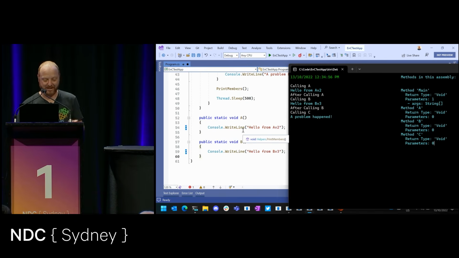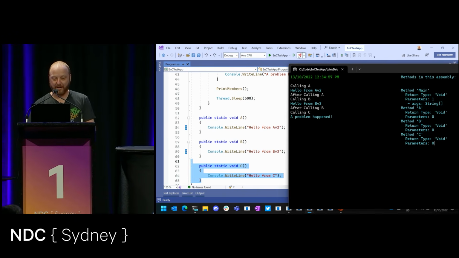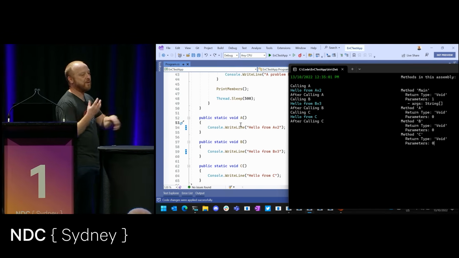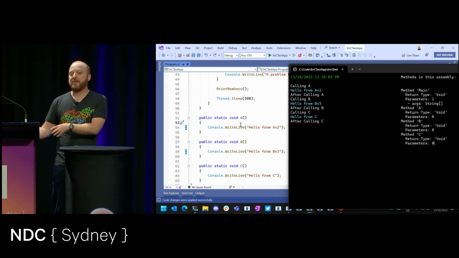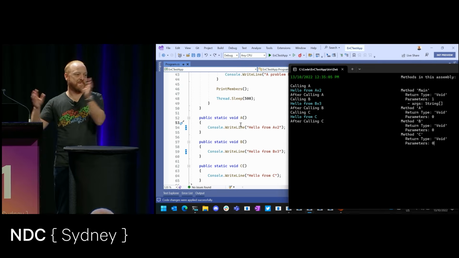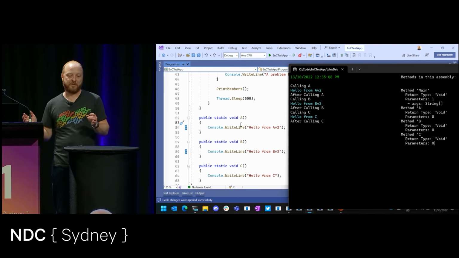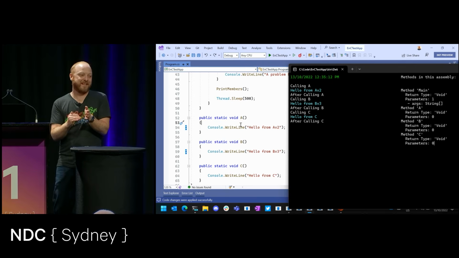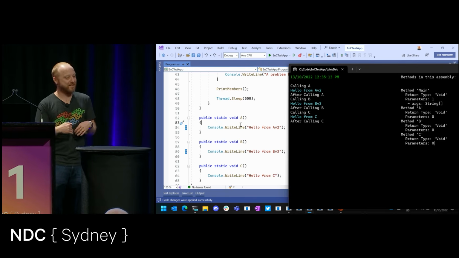I love it. I love it so much. And I can put it back, and that works. And now we're back to calling C again. And so the whole point of this hot reload is at runtime, that was really weird. Things blew up in ways that you definitely weren't expecting, right? There's no way that all of your code has try catches that says catch missing method exception just in case someone deletes it at dev time.